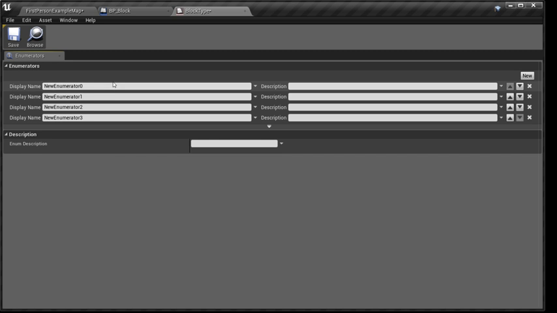You can add to this later, by the way, as we do more block types. On that first item, I want you to name it dirt. The second one, grass. Third one, stone. And the last one will be water.